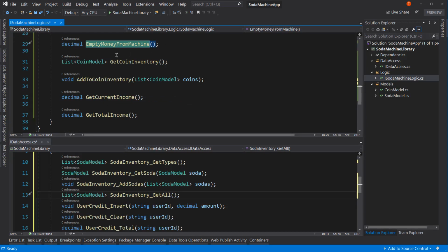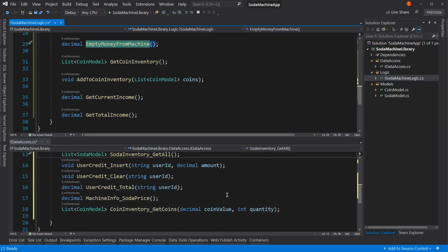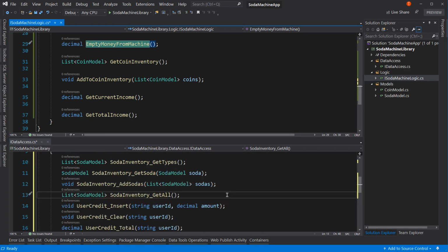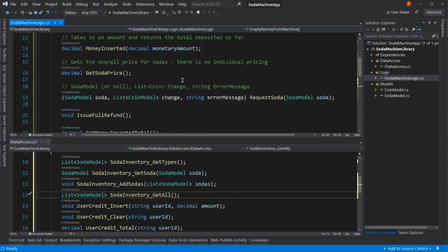Empty money from machine. Well, where are we storing the money in the machine? So when the user buys a soda, where do we store that? And actually, it seems like maybe if we come back up here to this request soda, we have an issue where we're not getting enough information back.